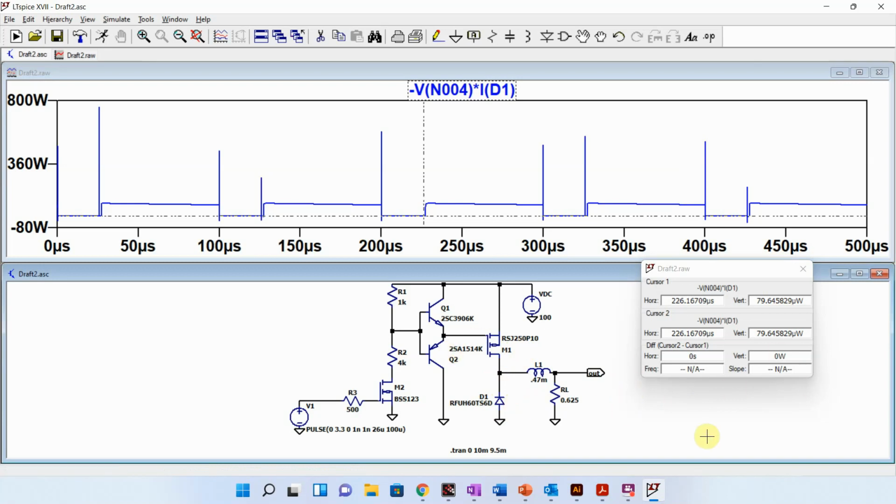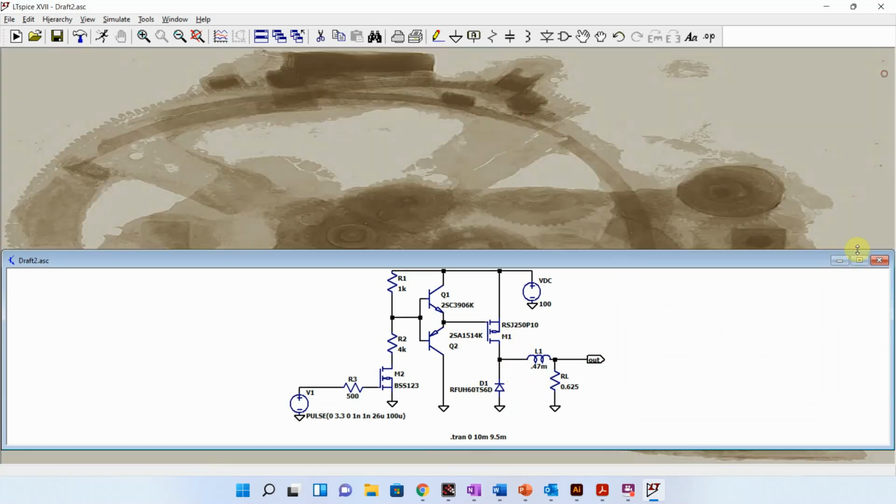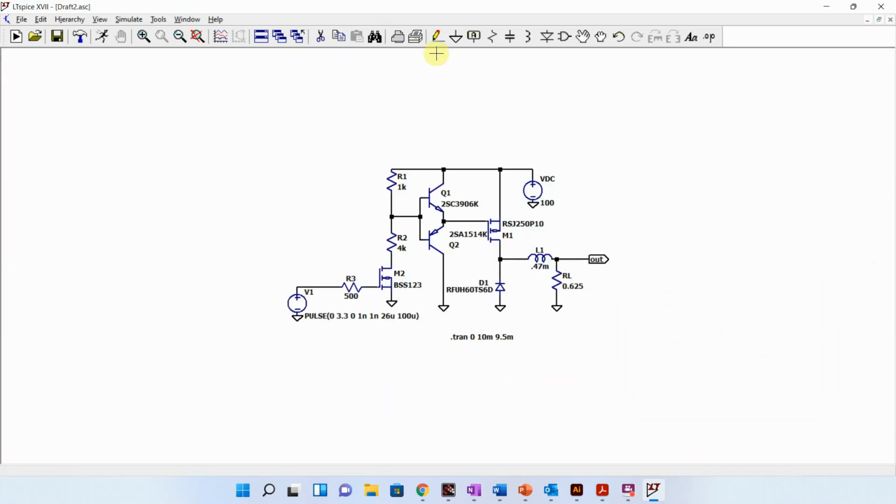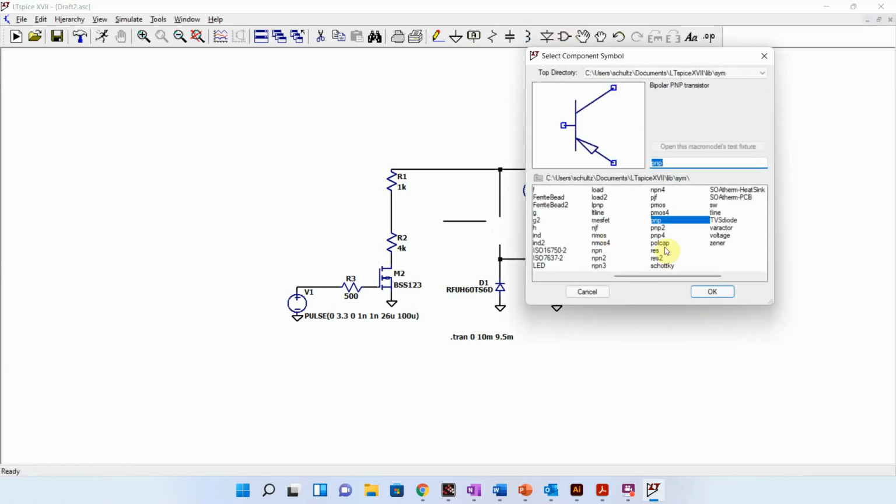Our second configuration is using an NMOS and a bootstrap circuit. So now if I go through here, I'm going to redo this with a bootstrap circuit. I'm still going to need this NMOS, so I'll go ahead and leave that in. I'm going to need to get a different high power NMOS.